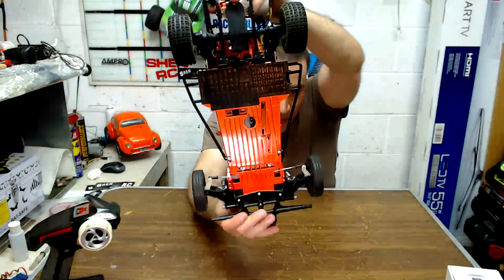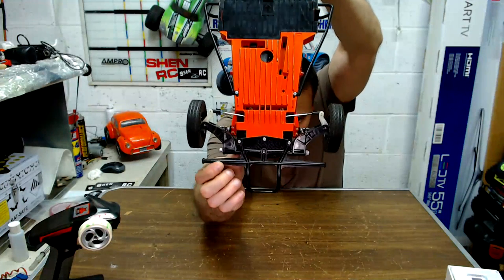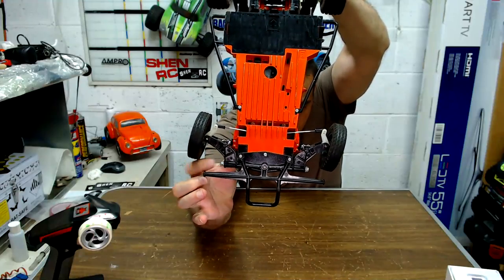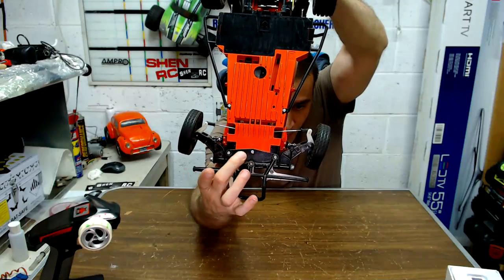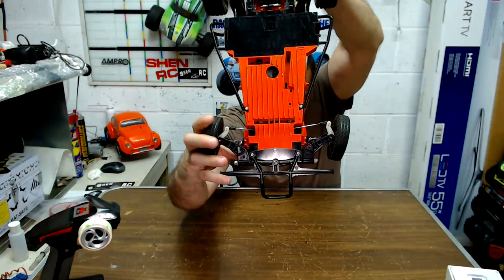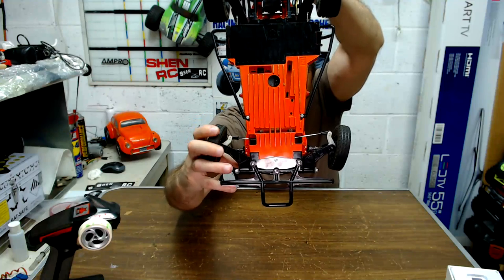Look at the bottom on this in the front. It has the swing arm. You see it? There's a big axle that goes through the front. There's like a fiberglass plate here, and it makes it have an independent swing arm suspension.